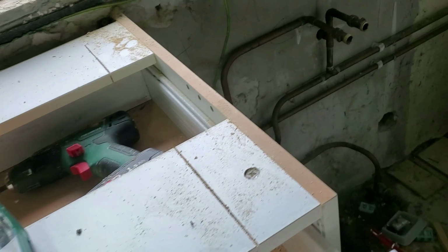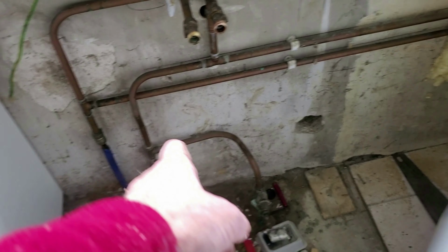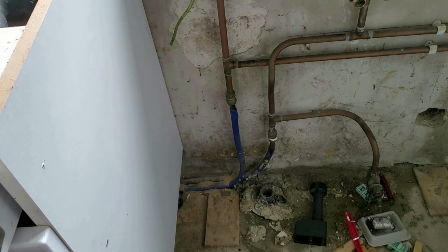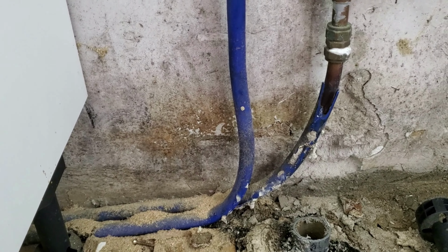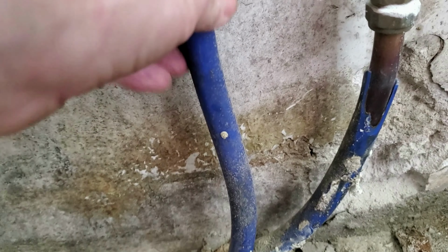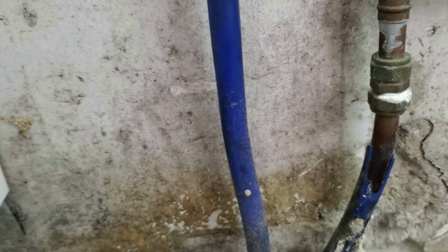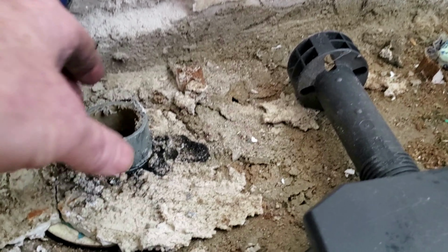I'll see when I uncover these. But they're putting the pipes under the ground. There's the main pipe coming in. That's the hot coming in from the bathroom. Why is it covered in blue? I've never seen that before. I must look up YouTube to see what they do. Was that before insulation or what? I don't know, but it always took a long time for the hot water. That is just copper pipe under that. Never seen that before. So there's the main pipe coming on, there's no plastic in that. That's what's catching on me here.